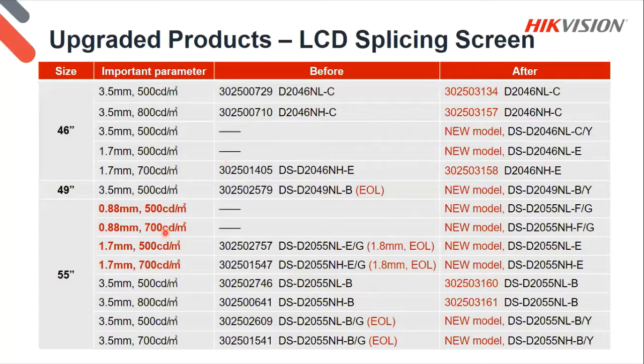I'm not going to go through all of this. All I wanted to show you here is our LCD monitors in 46-inch, 49-inch, and 55-inch. These monitors are mainly meant for video walls, similar to the LED video walls, but obviously there are bezels on these monitors. The smallest bezel we've got is 1.7 millimeters in the different range of monitors. 1.7 millimeters is quite thin. If you don't want any bezels, then LED blocks are the way to go. But otherwise, a small bezel like this, 0.88 in fact, is quite thin, so you almost won't even notice it.